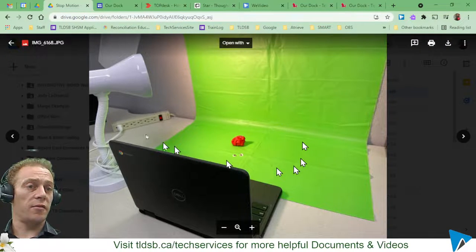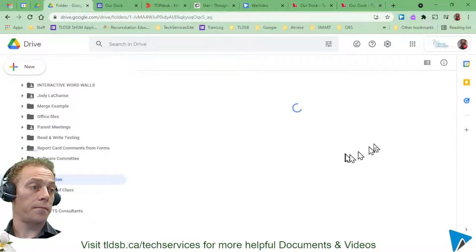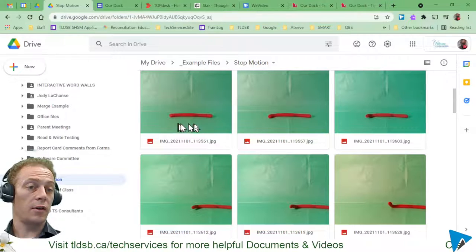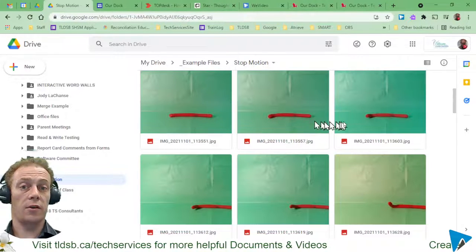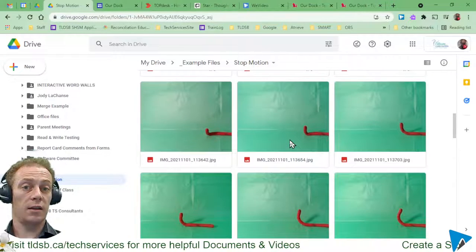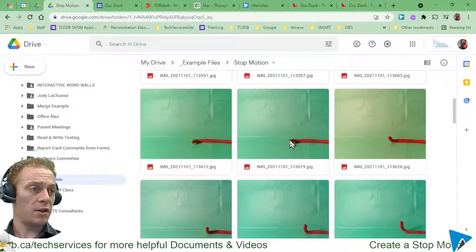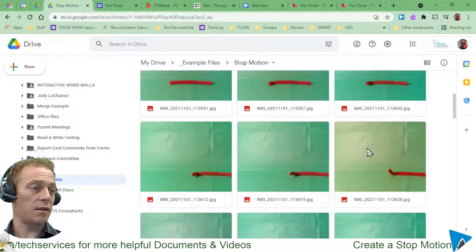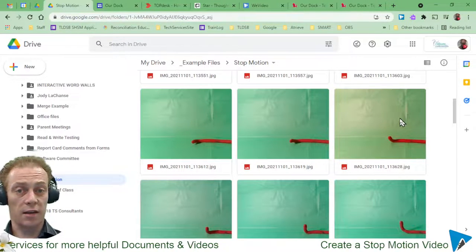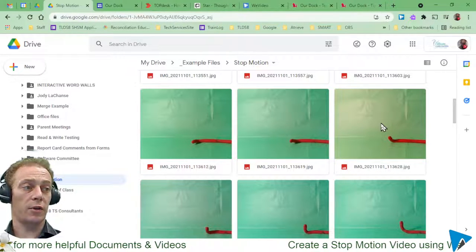I've got a bunch of photos that I took as I animated this little guy. I used clay and took one photo, manipulated it slightly to take the next photo, and just kept going — making tiny little changes all the way through. The only blemish is this one frame where I either didn't focus it nicely or didn't keep the lighting the same, or stepped in the way — something made the lighting color a little bit different.